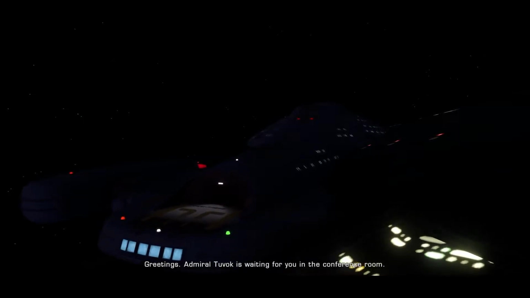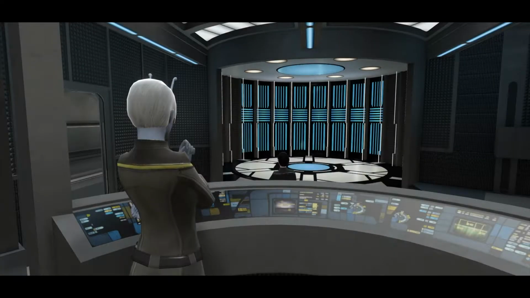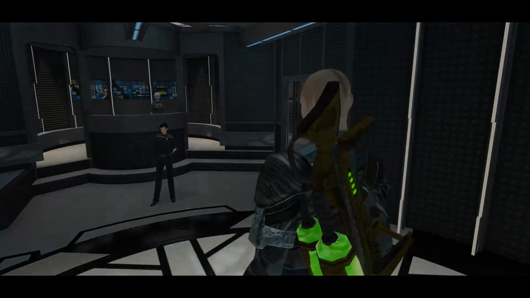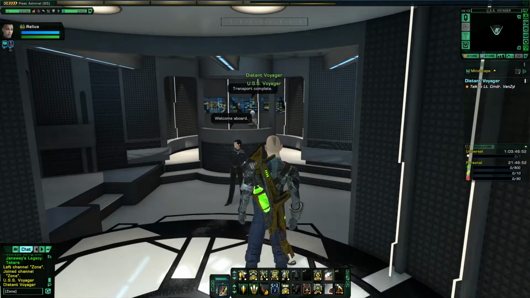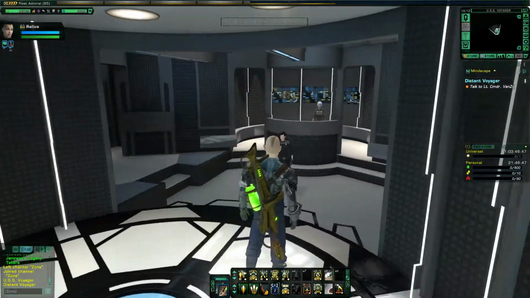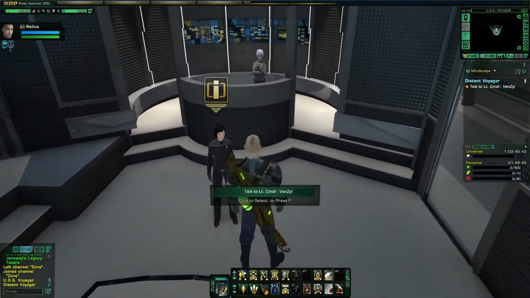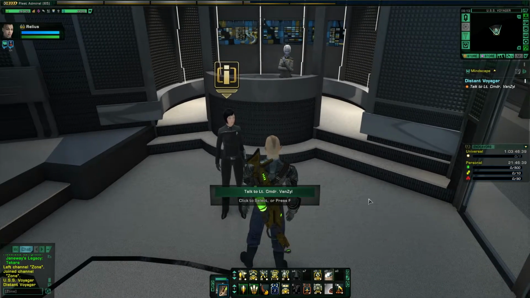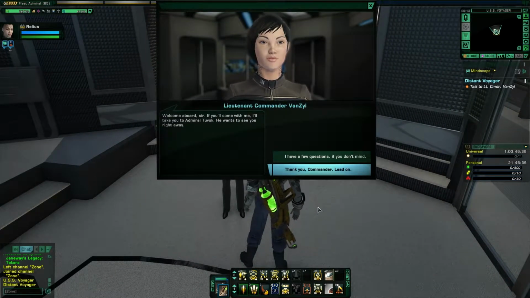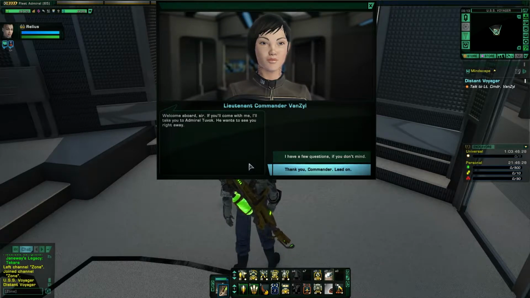Greetings. Admiral Tuvok is waiting for you in the conference room. Well, this ship is small. Did you see it when we came out of warp? This ship is tiny. So where's Tuvok? Welcome aboard, sir. If you'll come with me, I'll take you to Admiral Tuvok. He wants to see you right away. Okay then. In that case, no questions. Let's just go.